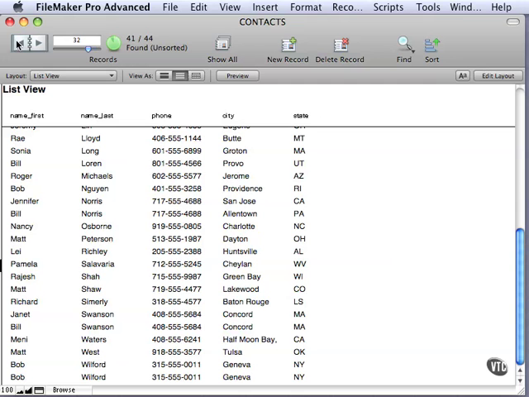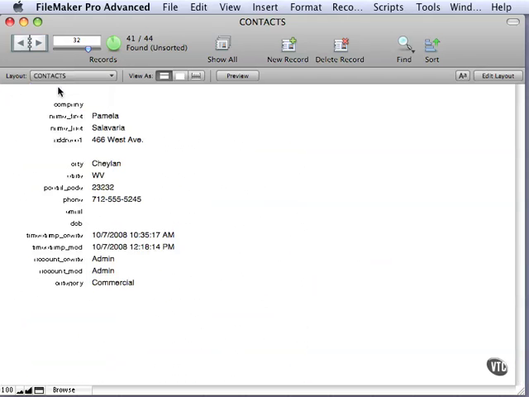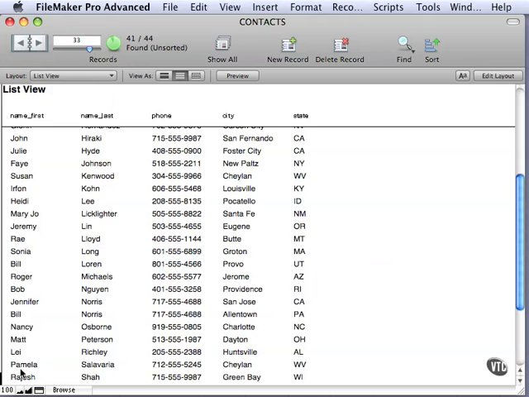And that's very important, because if I hit the tab key right now, I'm going to go to Pamela's record. If I switch to form view, which is our contacts, it's going to go to Pamela's record. If I switch records here, go to list view, we'll be on that record. So that little indicator down the left hand side is very important. It tells you where you're at in the database. And also realize that users may not see this, may not be as obvious to them. So we'll have tricks later on to show you how to highlight the current record that you're on. So that's your list view.